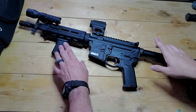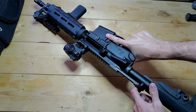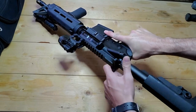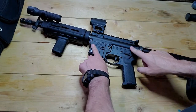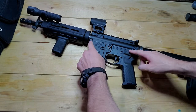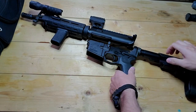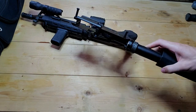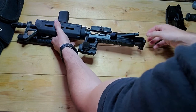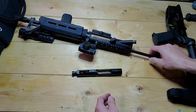First things first, let's make sure this is an unloaded firearm. Now we're going to take apart the upper and lower receivers. Not sure how much I'm allowed to show on YouTube, so I'll just do this. Okay, there we go. That was pretty easy. Now we'll set this lower receiver aside and get started on our upper receiver by removing the bolt carrier group and charging handle.